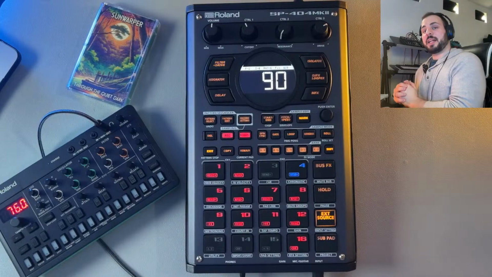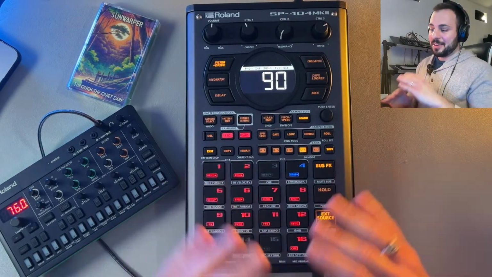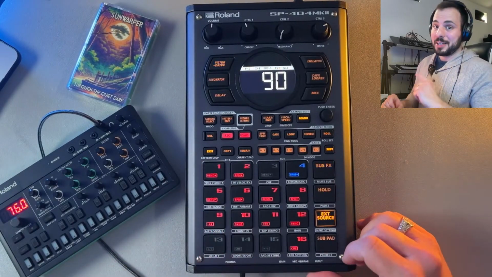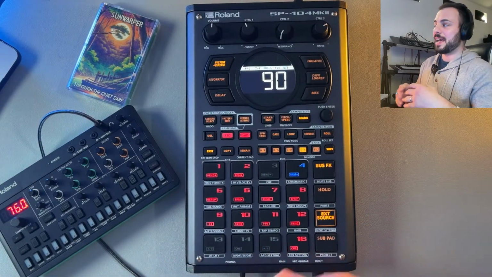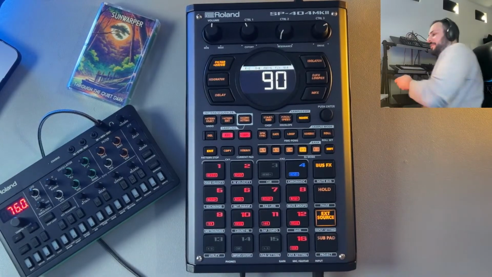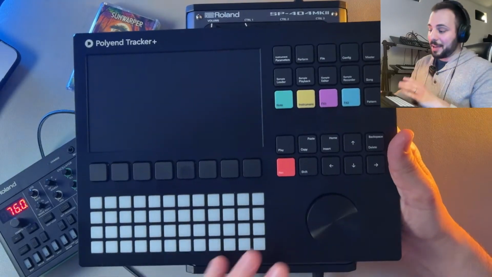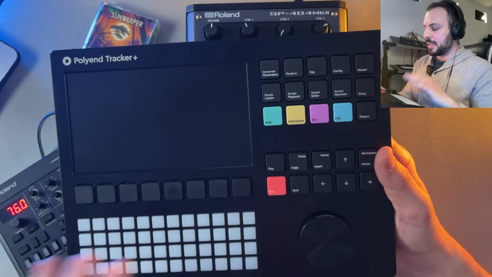And next week, I'm going to have a new video making a beat on the Polyend Tracker, having never used a tracker before. It's a really fun piece of gear, but I wanted to see, without reading a manual, without doing any of that, how easy is it to use? Because trackers can seem a little intimidating, but I can report it's awesome. It was a lot of fun, and I'm really stoked with the video. I can't wait to share it.